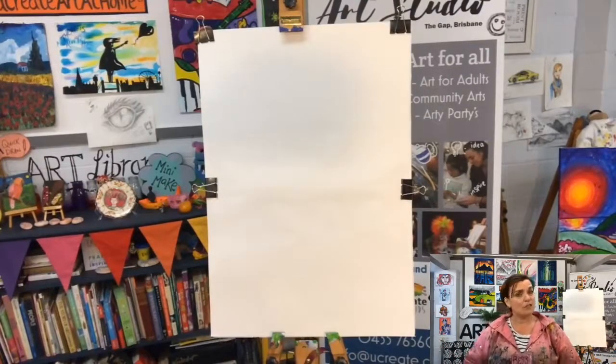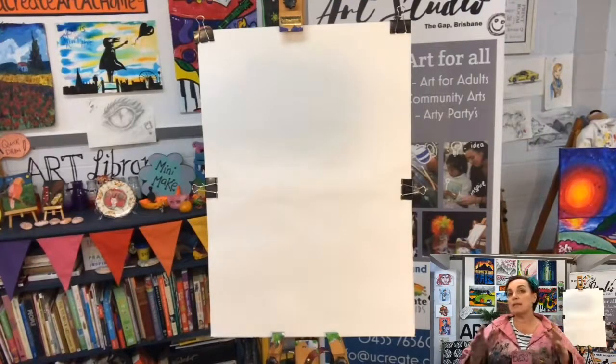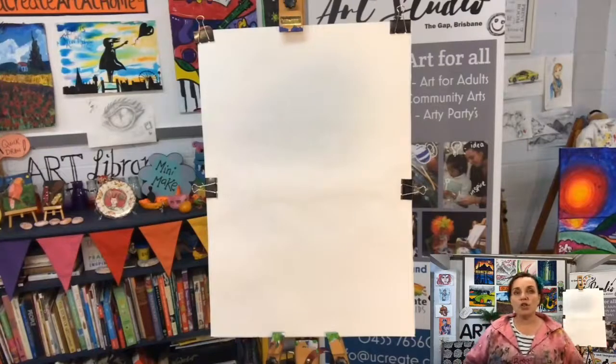Plus, life's starting to get back to normal here in Queensland. The kids went off on play dates and a sleepover. One had a birthday party with just five friends. So, as things are starting to get back to normal, obviously our lives are starting to get a little bit more busy and a bit more challenging. So things will change. We'll talk more about that as we go on.